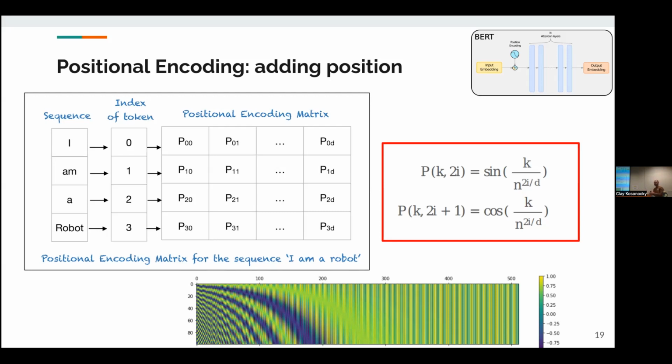And then these get added cell-wise, or pairwise, across the entire matrix. So the embeddings, not the weights, get adjusted slightly, either up or down, with a maximum value of 1. This just maintains the order so that the model can understand, I comes first. I am a robot, not robot am a I. Although that kind of works.